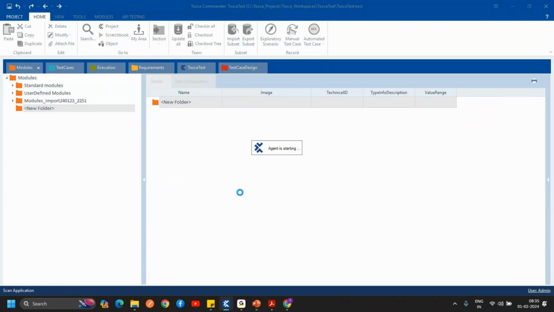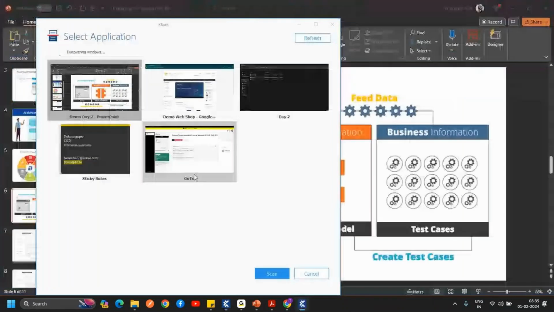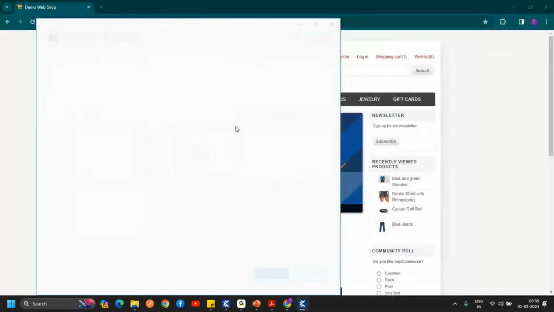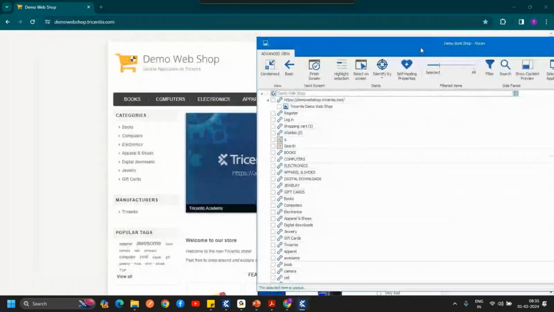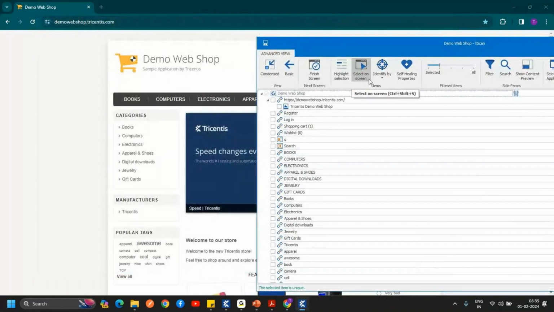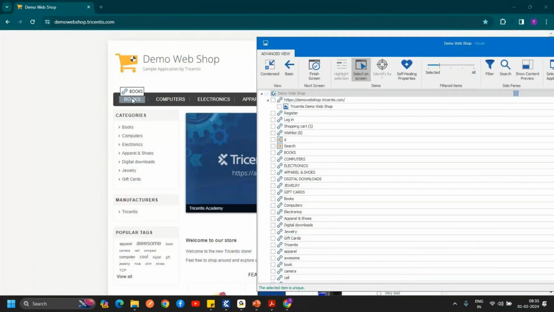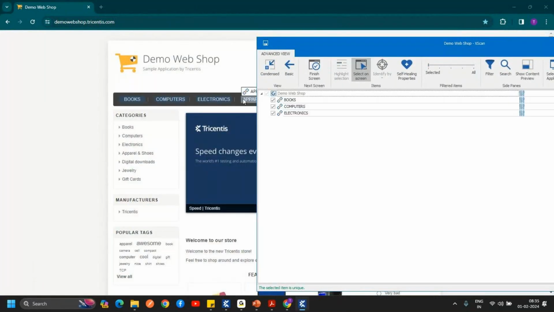A module is nothing but we are trying to capture all the technical information that is present on our website. You generally do it in Selenium or Java, grabbing those things with the help of XPath or something. Here I just click on this and capture all these things.